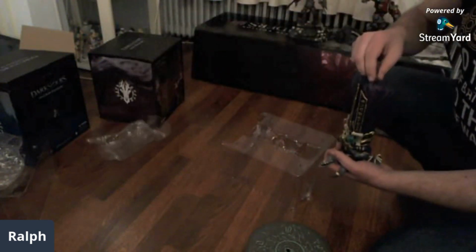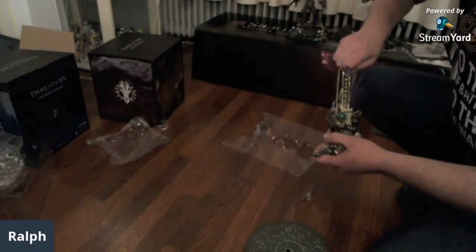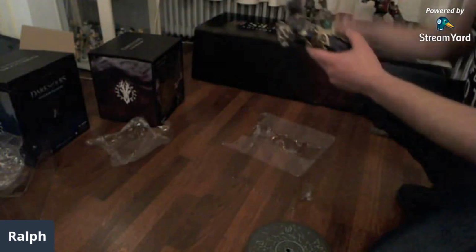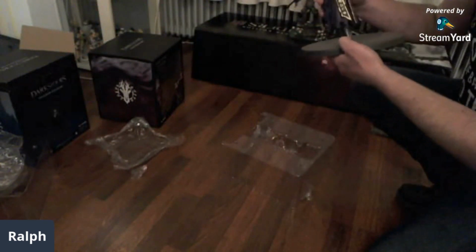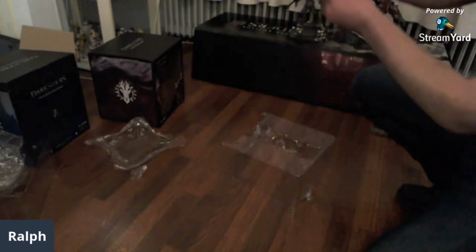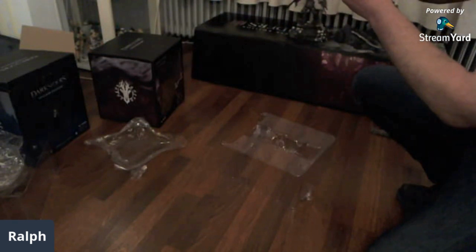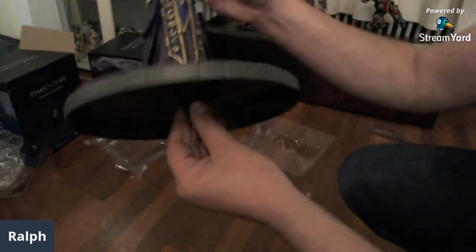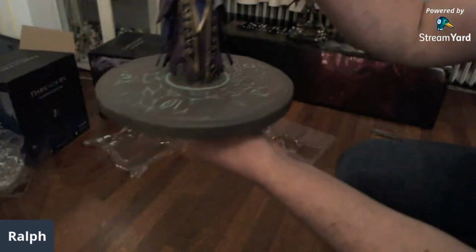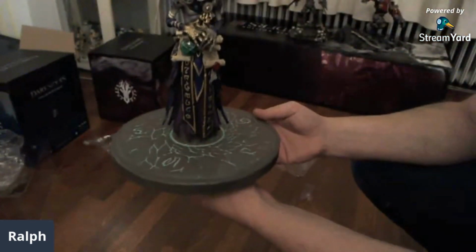Oh, I get it. This thing is because he floats. He's kind of a floaty demon. So I have to see how this works. Like this, I guess. There we go. So yeah, he's on a see-through little rod so that it looks like he's floating.